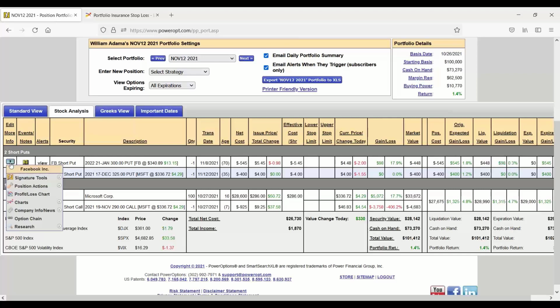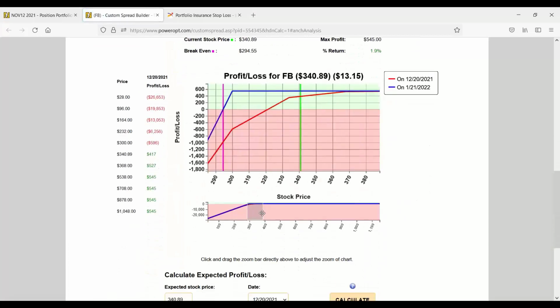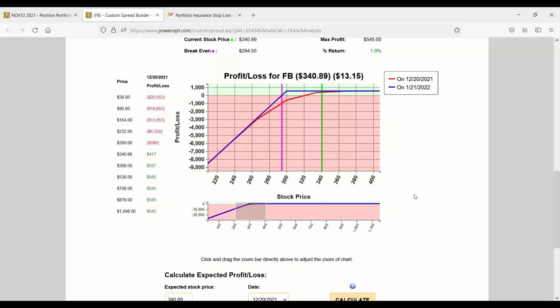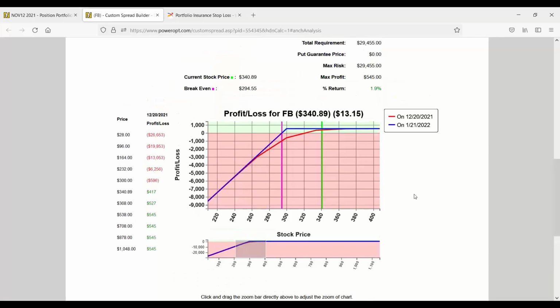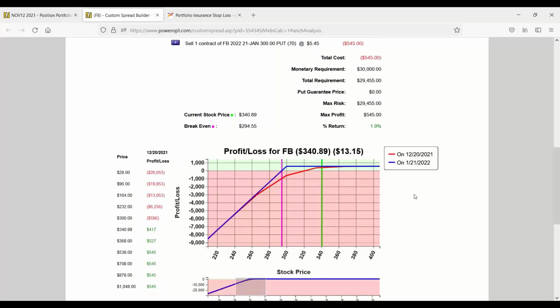But when should she consider setting a stop on the position or consider rolling down if Facebook starts to pull back? Our general approach for cash secured naked puts, bull put credit spreads, possibly even out of the money covered calls, if you're just hoping to sell out of the money covered calls, have them expire worthless, and just continue that pattern, trying to collect a dividend-like income on a monthly basis. Our general approach would be the 1% rule.